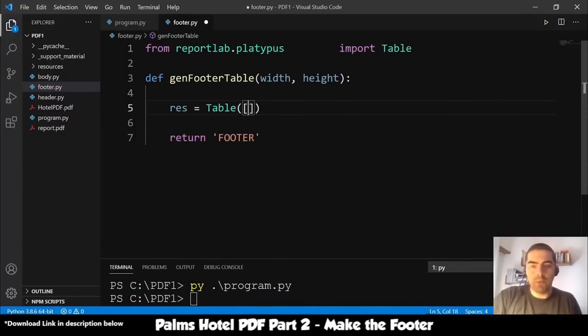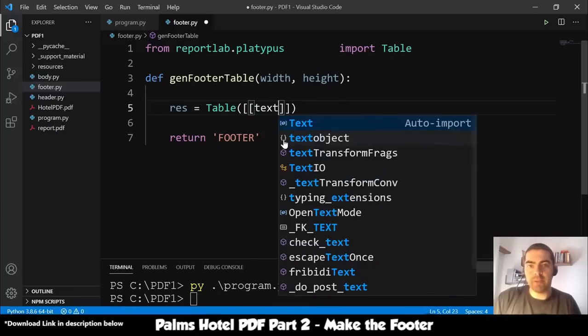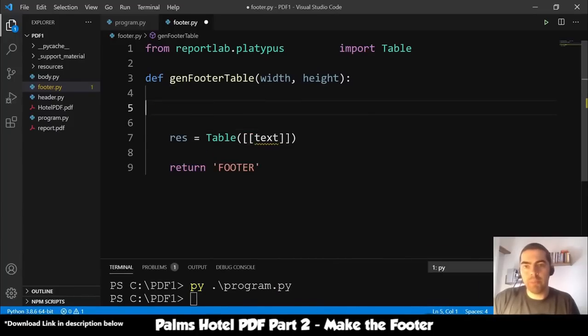The table receives a list of lists, and it will have here some text. Let me define here a text. Let me copy from where I have that string.